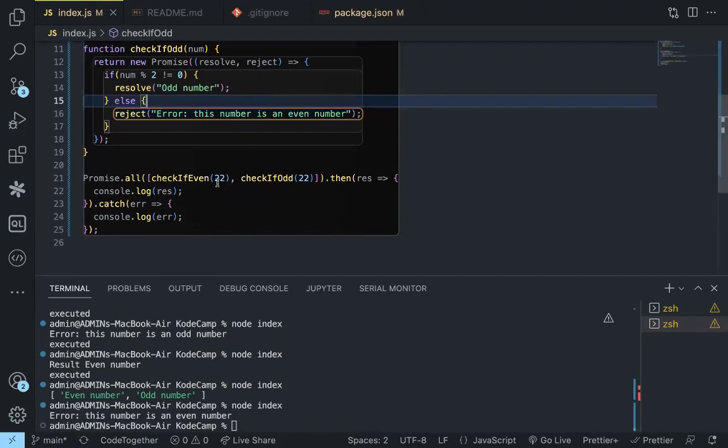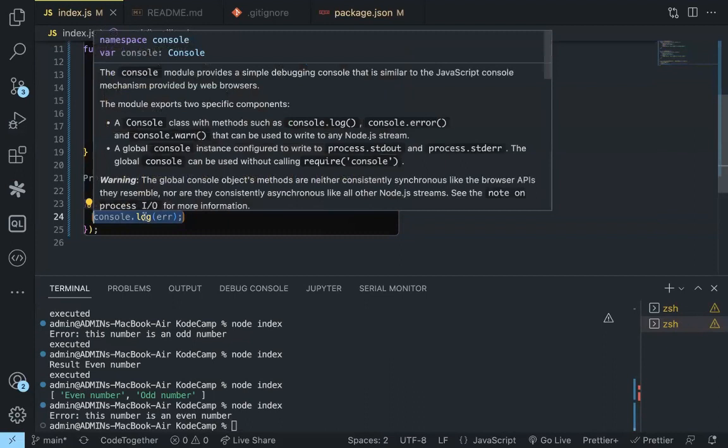But if all the promises, like the two promises I passed in here, all of them resolve, let's say all of them resolved, right? None of them rejected, then we won't have this error here. We won't have any error.